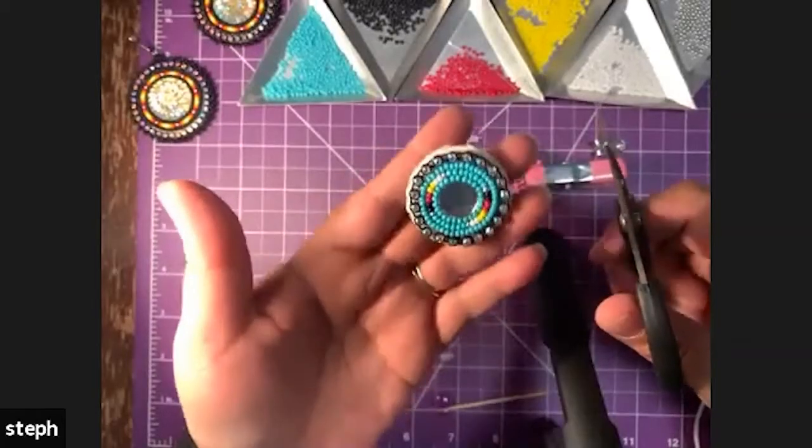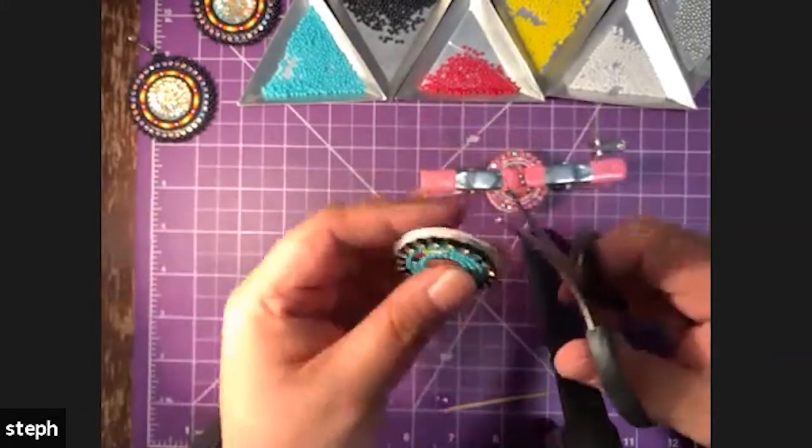I'm just going to trim around this earring that I have here. There's just a little bit of excess stuff. I'm just going to trim it.